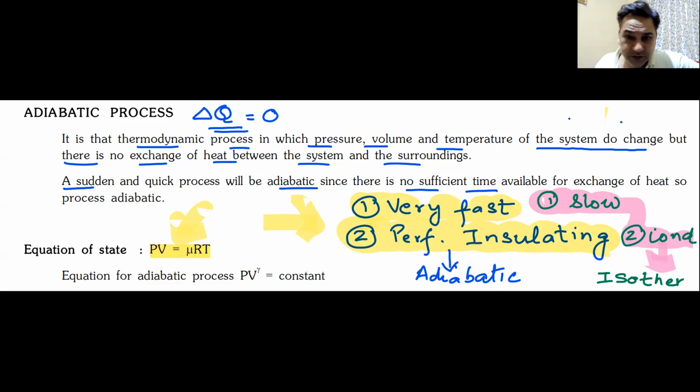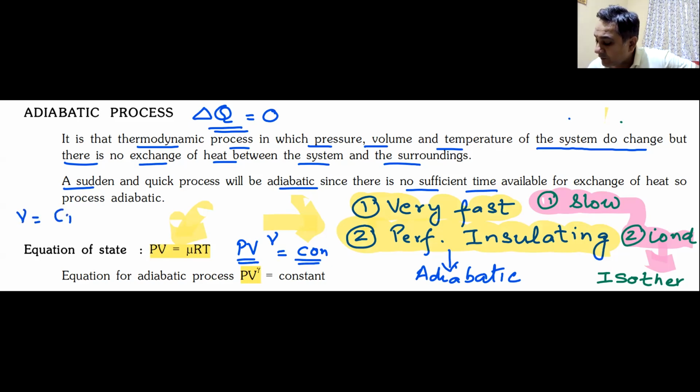But one more equation can be made for an adiabatic process, and that equation is PV raised to the power gamma. I will write it if you can't see it. PV raised to the power gamma is equal to constant. This gamma is the same gamma which is the ratio of Cp by Cv. And we have also seen the value of gamma for different gases. I'll give you a minute to note down everything that I have said. Please note down because everything that I have said is going to come in the examination hall. A minute.